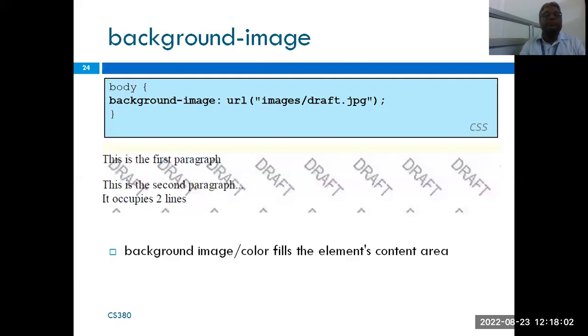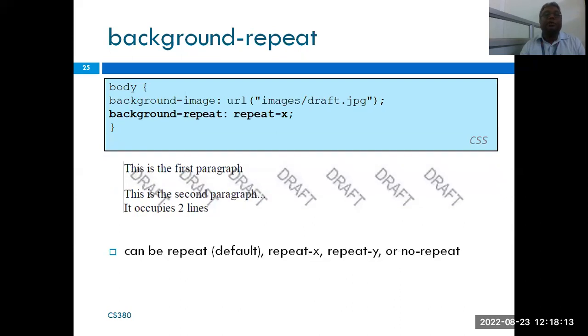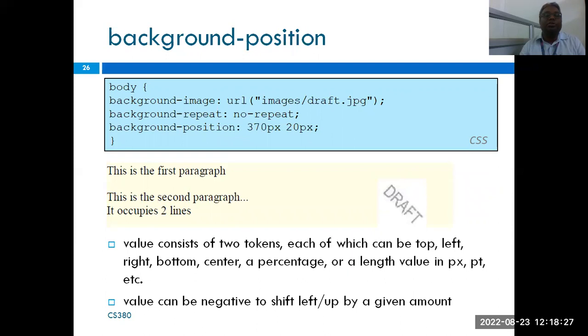For example, background-image: url of an image such as draft.jpg. Repeat is the default; the values are repeat-x, repeat-y, or no-repeat. You can even specify the position of the image.